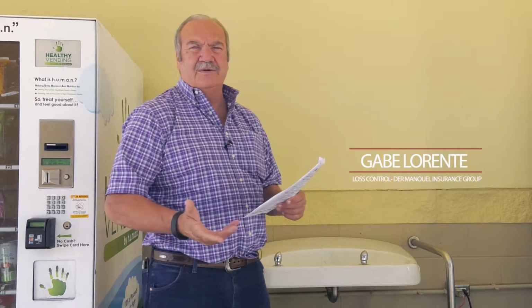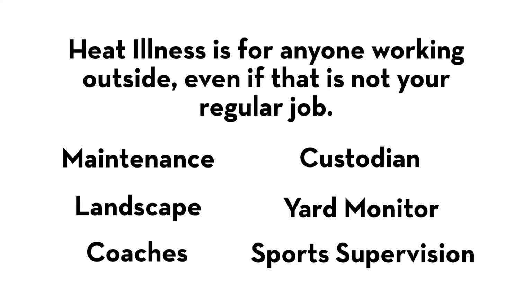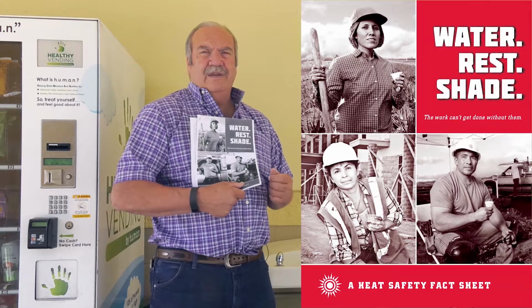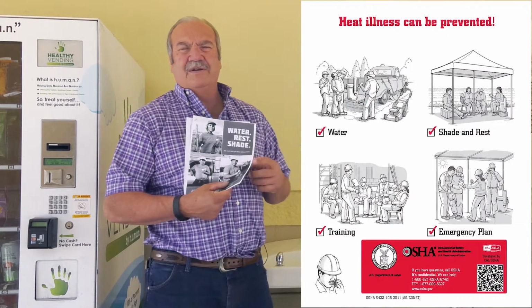There's been a lot of talk about heat illness and heat illness prevention plans. This is a Cal OSHA requirement, as all of you are aware. But I wanted to discuss this once again because there's really three elements, really four: heat, water, and shade. The fourth element would be training, making sure that employees are trained on a regular basis to drink water, seek shade when they feel ill, and you can rest there.